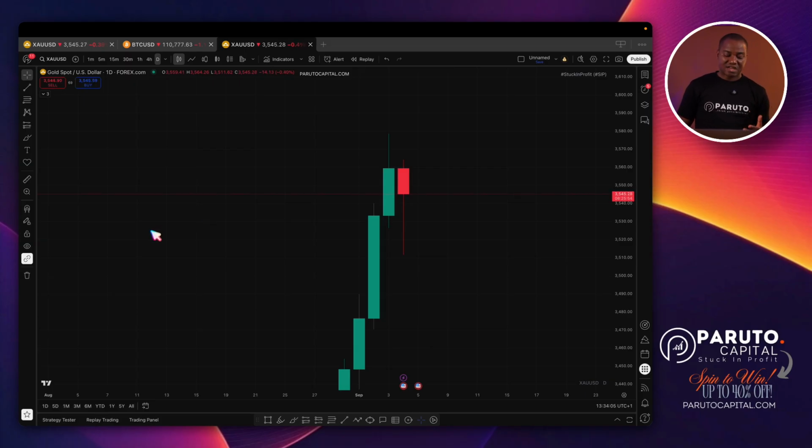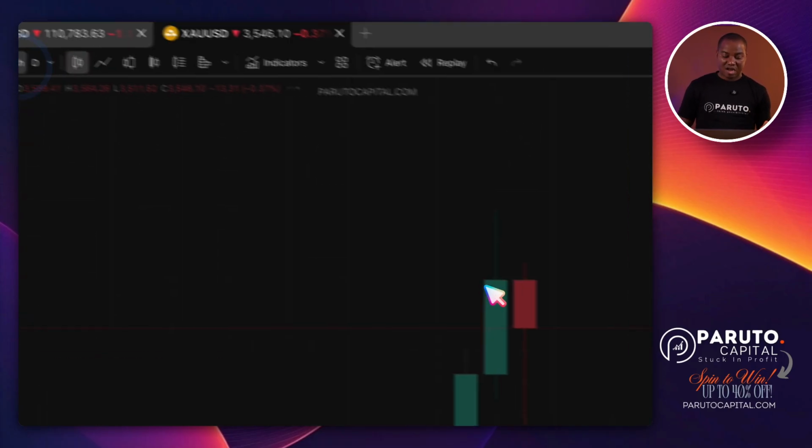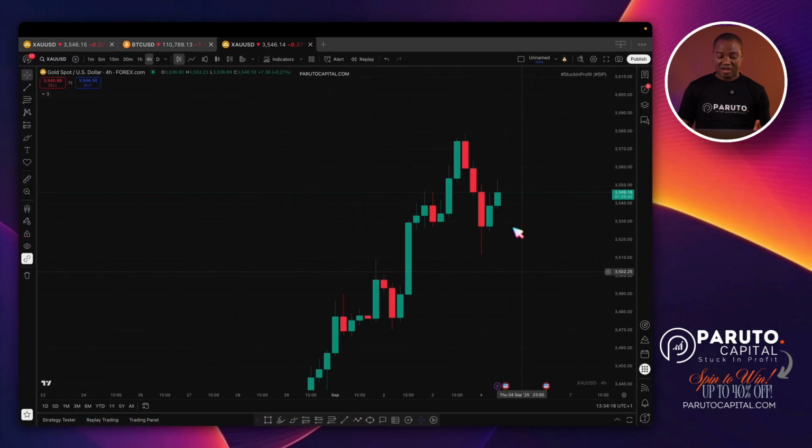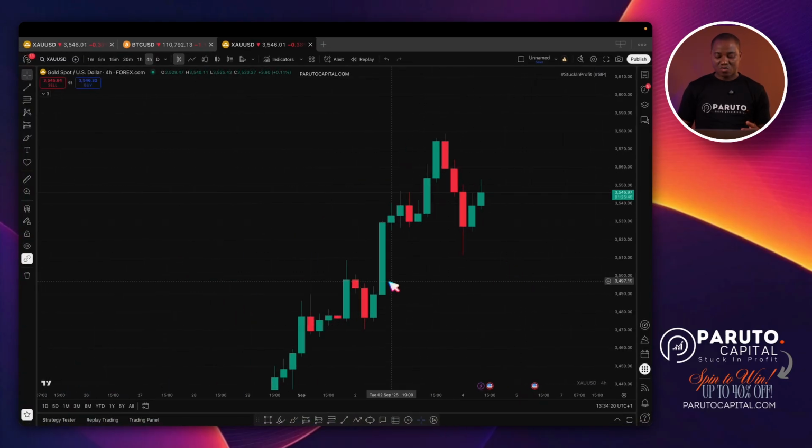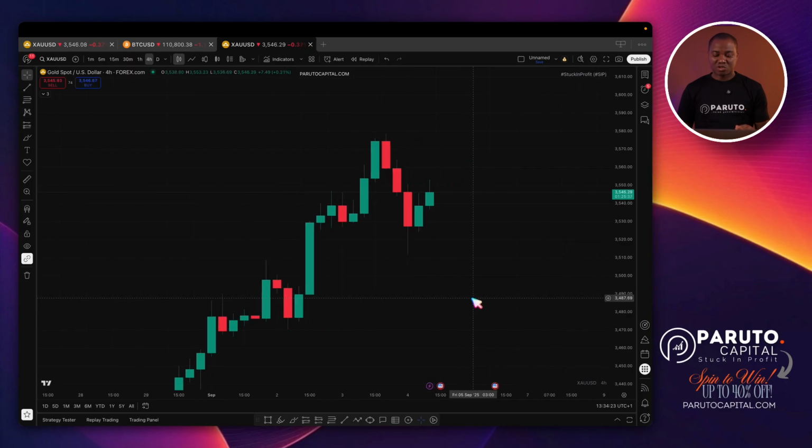Then we can go to other candlesticks, whether it's the daily chart, the 4-hour chart, or the 1-hour chart. The 4-hour chart requires about 4 hours for the entire candle to be formed. The 1-hour chart requires 1 hour. So let me go to the 4-hour chart. Each of these candles requires about 4 hours to form. This last candle started around 11 a.m., and we have about 1 hour, 25 minutes for it to close, which makes the entire 4 hours for that candle to form.